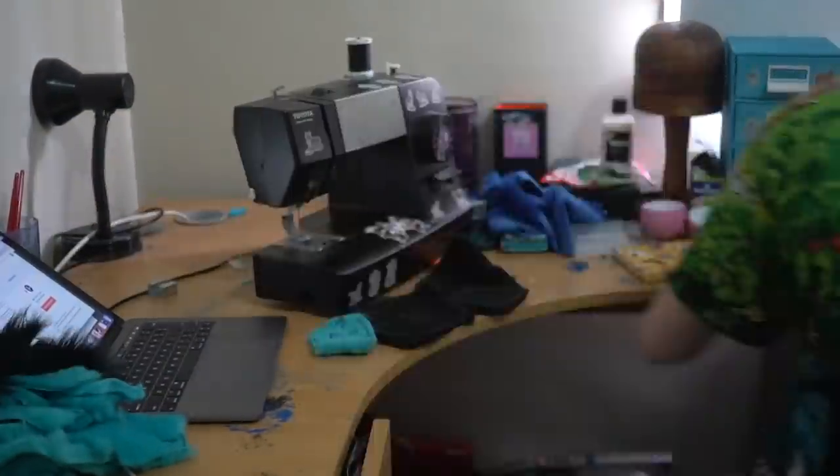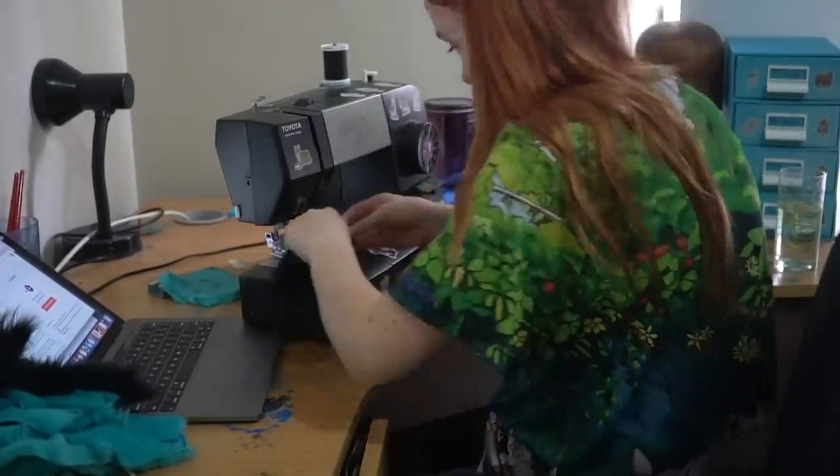I start by sewing together the palm piece. I noted where each finger stopped and started on my base piece to make it easier.